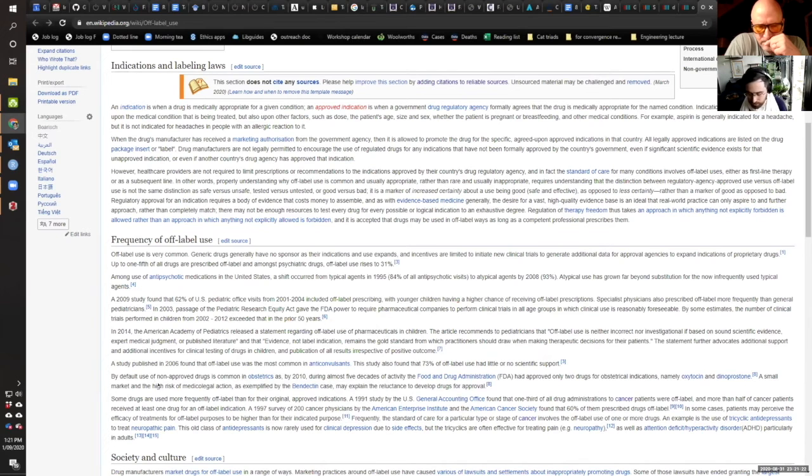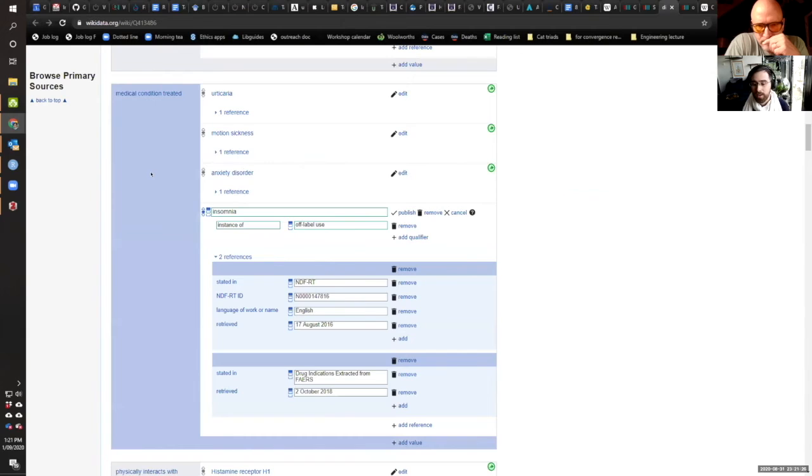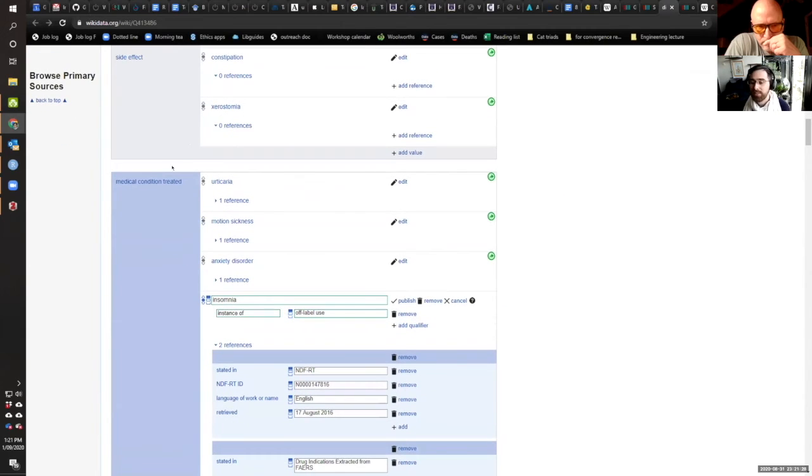But what was the point of that? Yeah, the point is that you can easily encode into Wikidata which of these medical conditions treated are being done in an off-label use, and you can of course then do a really lovely SPARQL query eventually: tell me all of the drugs that are used in an off-label manner for this particular medical condition, and it'll tell you all the off-label ones, all of the on-label ones.